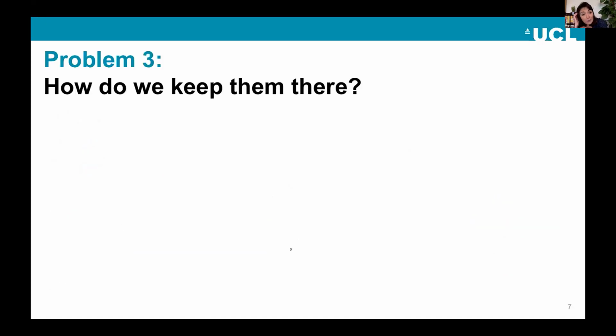So we've got the participants there. The next question was, well, how are we going to keep them there? This study was a very long study. It was about an hour long as an average, but some people took a lot longer. And to be honest, the game was the fun half, and that was the first half. So how to keep people in your study after that, rather than just play the game and then go make a cup of tea.